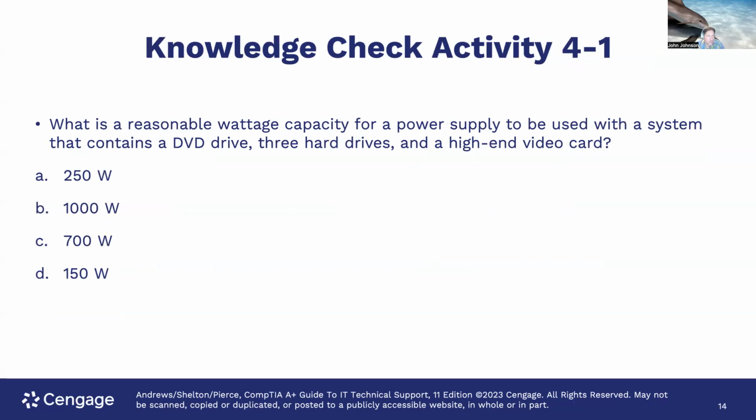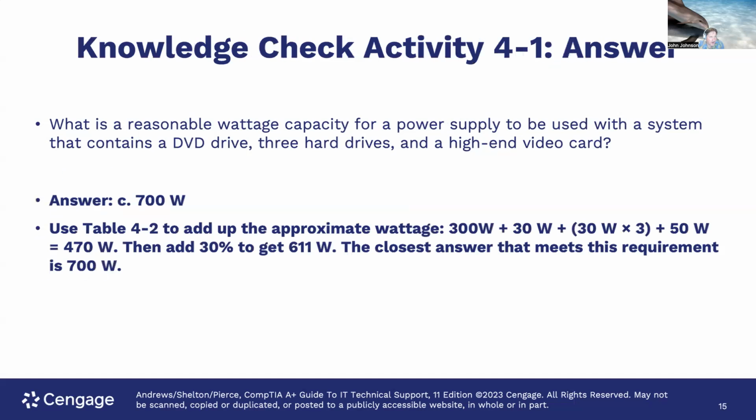So first knowledge check. What is a reasonable wattage capacity for a power supply to be used with a system that contains a DVD drive, 3 hard drives, and a high-end video card? Okay, well, let's think this one through. A DVD, 3 hard drives, and a high-end video card. Well, I'm going to go with 700 watts here because 150 is not going to be enough to power it. 250 is not going to be enough to give us some headroom there. If you were to apply average size to it, you'd probably come out to around 600 watts needed for this. And you need to put on another 30%. So I'd say go with the 700 watts.